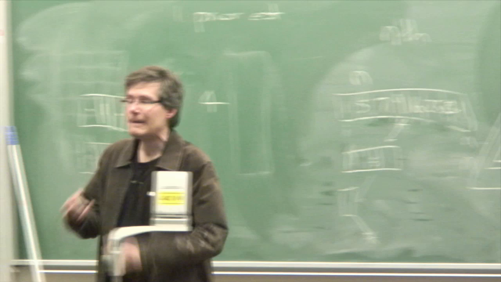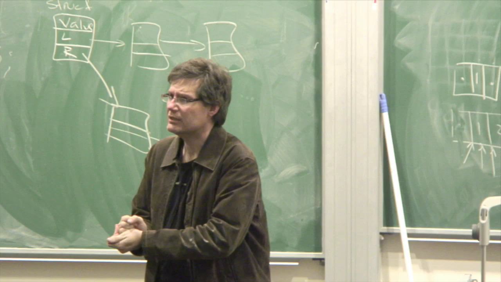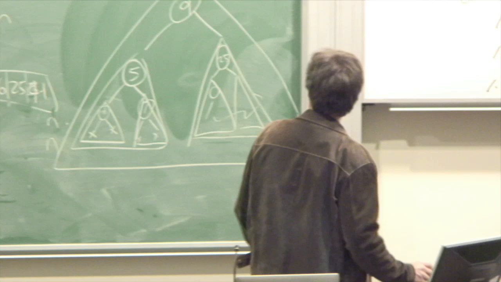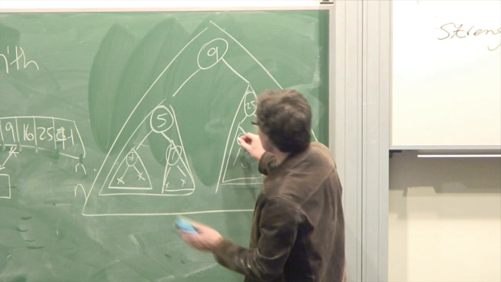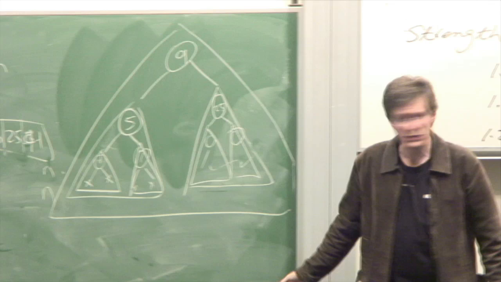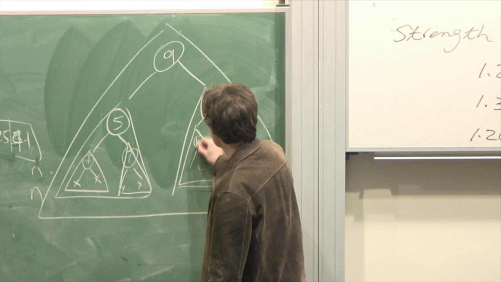I just want to double check you know 2 things. I assume you know how to add to a tree. I want to check you know how to delete from a tree. Maybe I shouldn't have done scribbles here. Maybe I should have written the whole tree out. Let me just do that very quickly. So 25 goes to, and while I'm doing that, think, how are you going to add to this tree? And then think, how are you going to delete from the tree and still maintain the binary search tree property? So 25 contains 16. See, I didn't have to do much. I shouldn't have given up then. I was almost at the end.